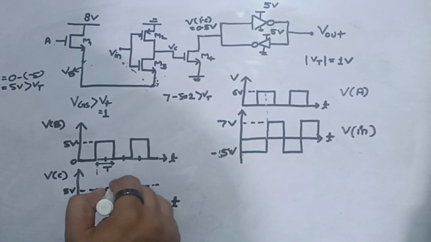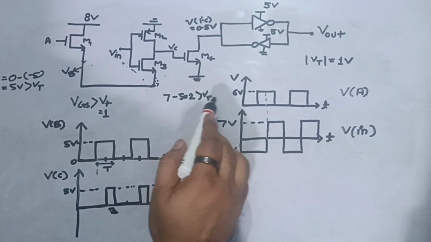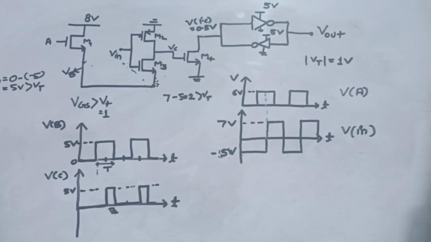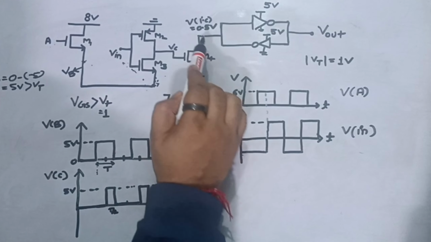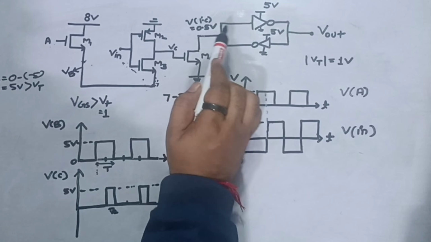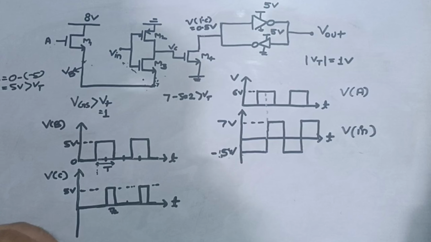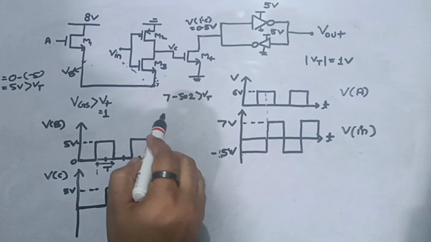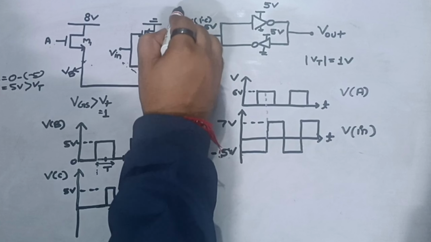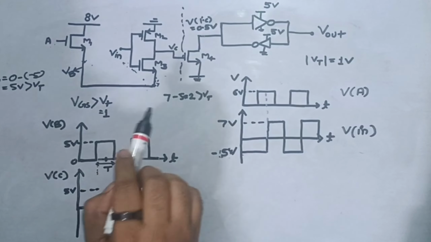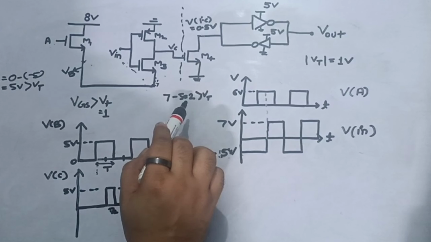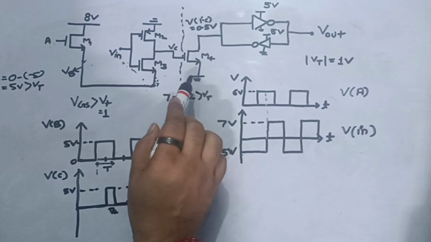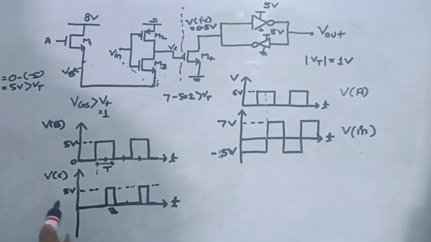Now that we know VC, it becomes easier for us to draw Vout. One more important aspect of this question is that it is given that the initial condition of this net is 0.5 volt. How it will be used, let's try to understand. So now we only need to solve this portion. Till here we have solved. We know this VC is the M4 gate and we need to draw Vout. M4 is an NMOS. So let's try to draw Vout.